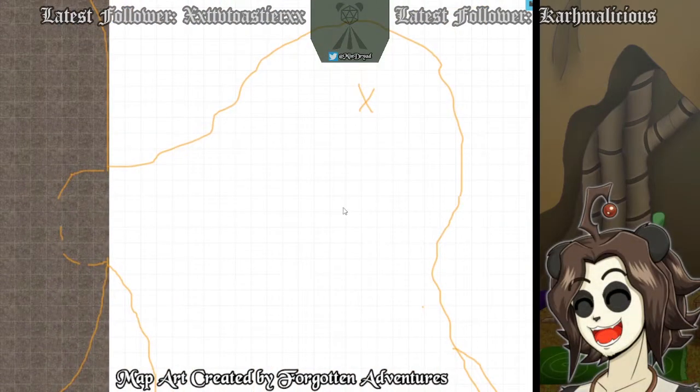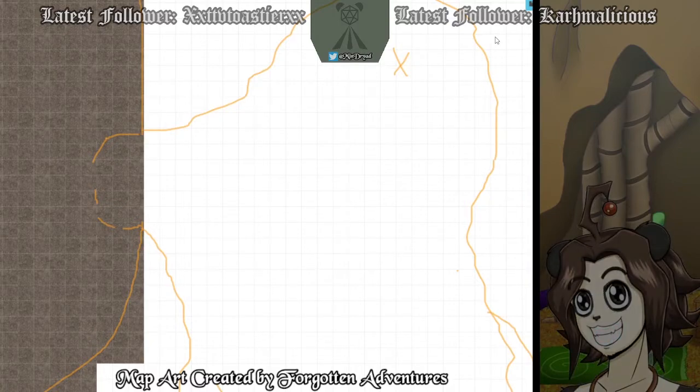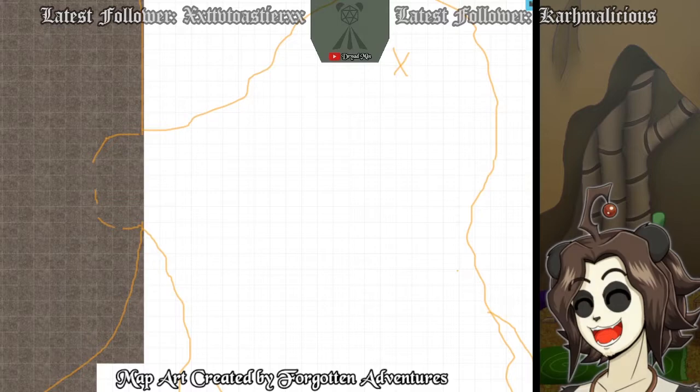And then for the underwater section, let me see if I can find a waterfall. I'm going to try to get all the little floor textures out, the features out, before I start handling all the walls. Okay. There's not a whole lot when it comes to waterfalls, oddly enough. Huh. I'm surprised that Forgotten Adventures doesn't have a waterfall section, but I'm sure we can find something that will work well for us.